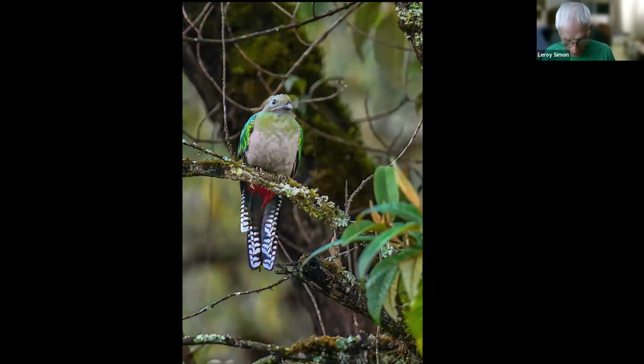This is a quetzal female. To get the quetzals, I hired a guide. The guide was rather expensive, but he was very helpful in finding the quetzals. The quetzals were hard to see. They were far off, and the trees were kind of thick with foliage. And he would find them with the scope and point them out to me, and then I would find them myself. I had a hard time finding them without him pointing them out to me. But this is the female of the quetzal.